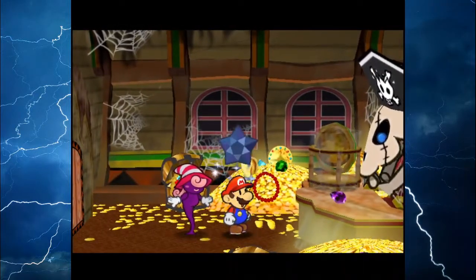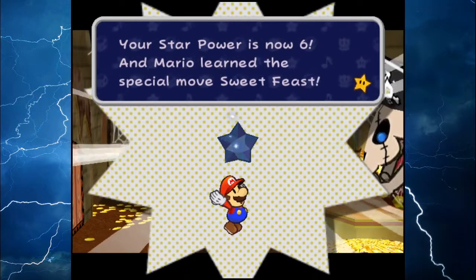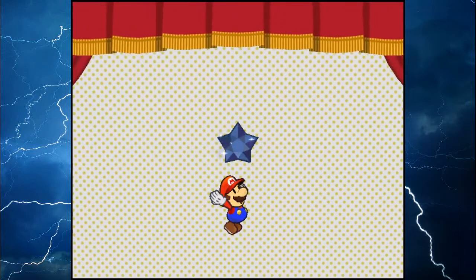And just like that, we got a crystal star. Star power is now 6, and Mario learned a special move, Sweet Feast. This is pretty much an upgrade of Sweet Treat.